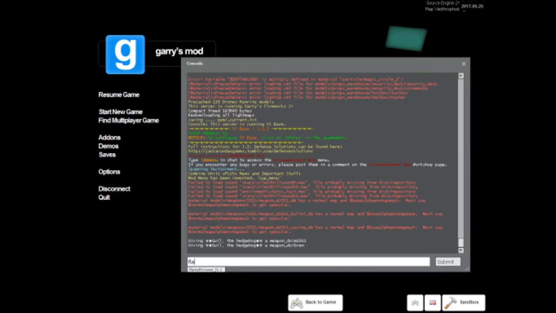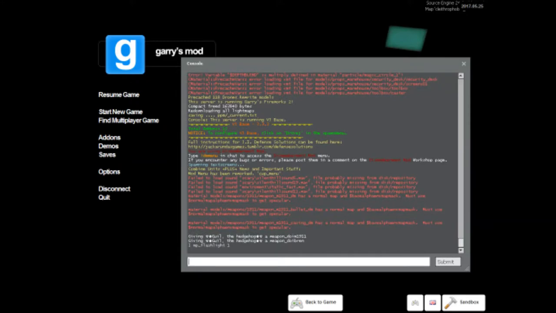Flamethrower effects, okay. SP. MP. Flashlight 1. Okay. Not even that works. Okay, you know what?